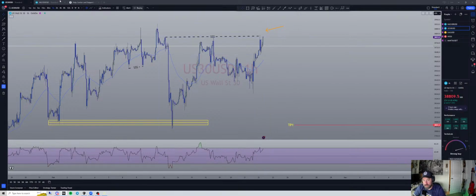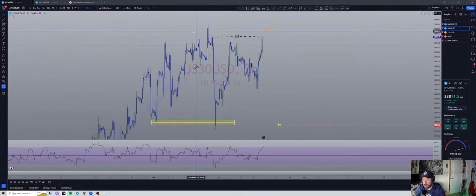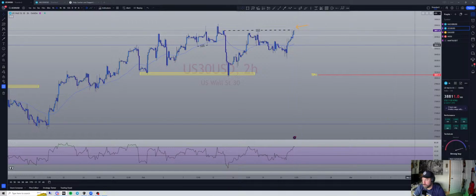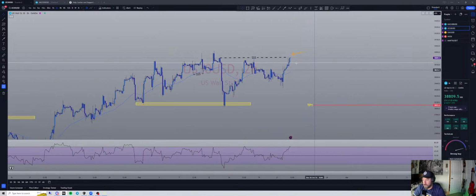For me, I personally think that the market likes to set up and give us an entry or an area before the news drops. So from here, is it more likely that this market is just going to take off and set all-time highs? I mean, it could do that, right? Or do you think it's going to have a dip down, grab some liquidity, and then set all-time highs? So I'm playing the fact that hopefully it comes down and grabs this liquidity before it sets all-time highs.